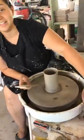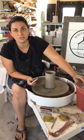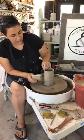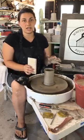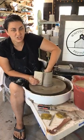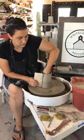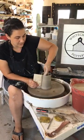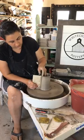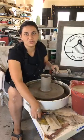It's definitely not. Sometimes it's easy now, but in the beginning, I'd say the first 5 years are really frustrating, and I had a lot of struggles. The first 2 years are really hard because just learning how to get it centered, the very first thing that I do, centering it on the wheel, takes a long time to figure out. And you do need to build up some of your strength and retrain some of your arm muscles. So your fingers will get stronger, your forearms will get stronger, and once all that happens, your body kind of regrows to do it better in a way.